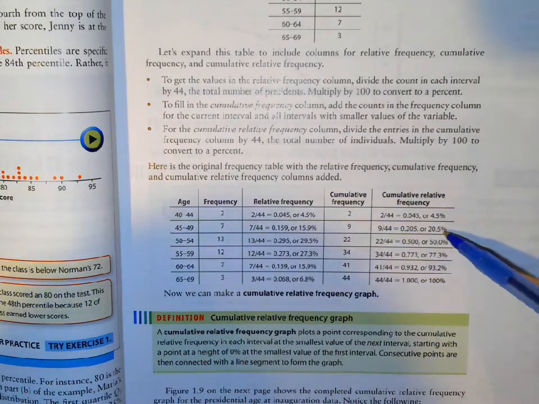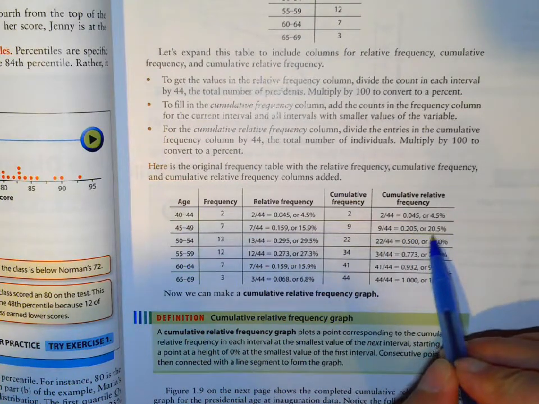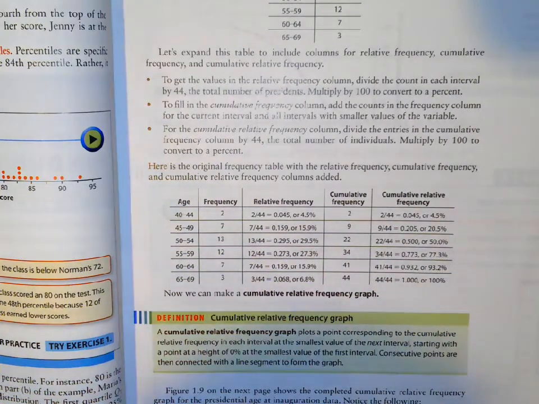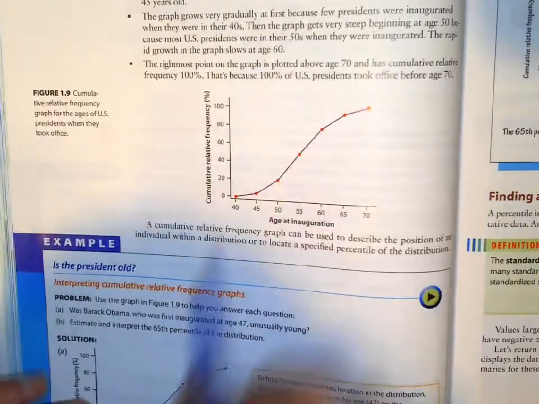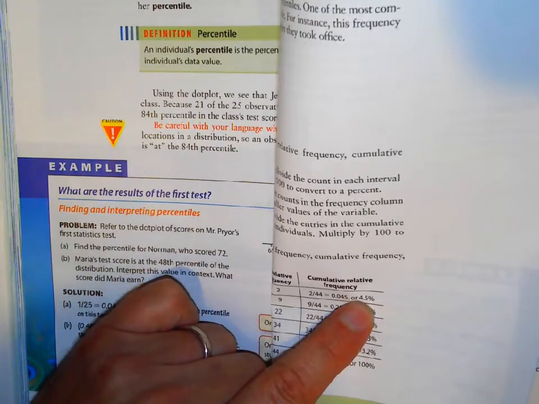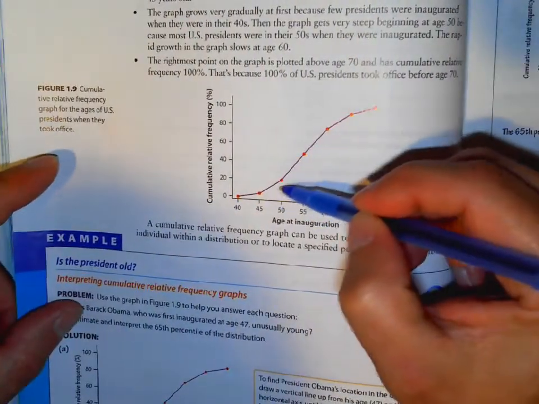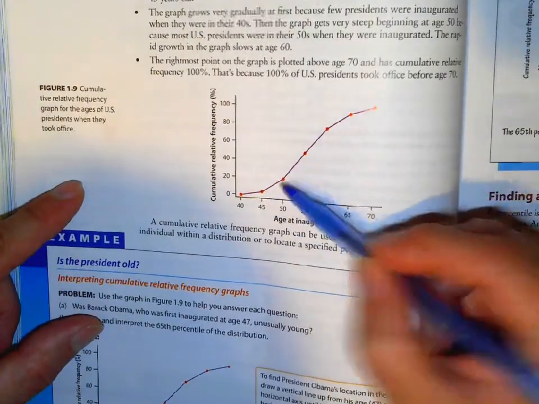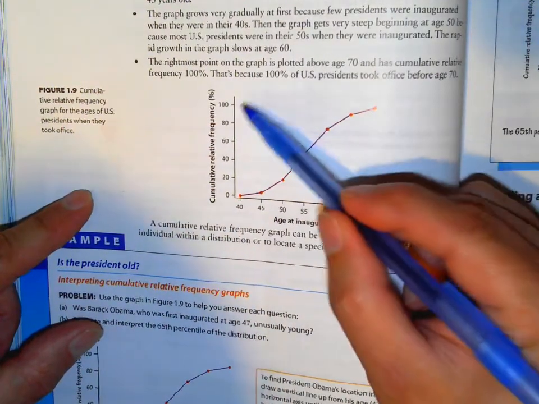Now, if we turn these into frequencies, relative frequencies, percentages. There were two out of the 44, nine out of the 44, 22 out of the 44, gets up to the 50th percentile, etc. So we're going to use this data and plot these on a graph. Here's what that graph would look like. From 40 to 45, there were two. This is relative frequency, so we're looking at the percentiles. So we're looking at 4.5%. So 4.5% right here. 20.5%. So you can see that it keeps adding in. So what this is and this is together is what this is, cumulative all together. And then adding more in and adding more in and adding more in until you get to 100% of your data.